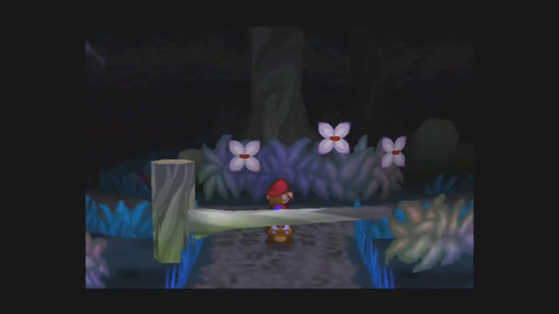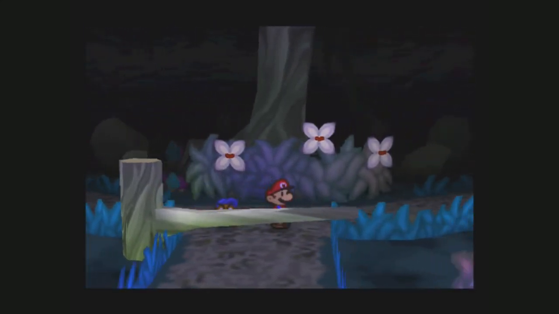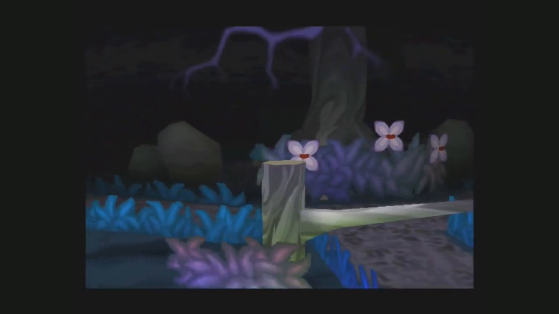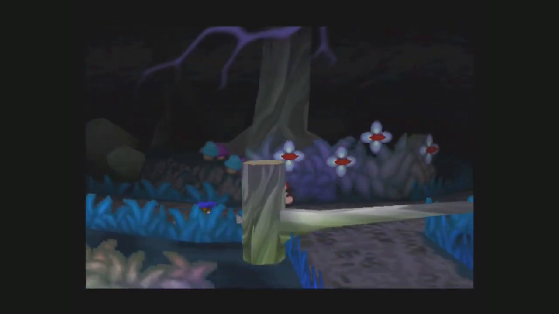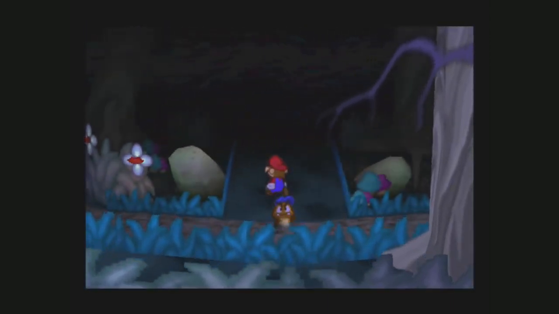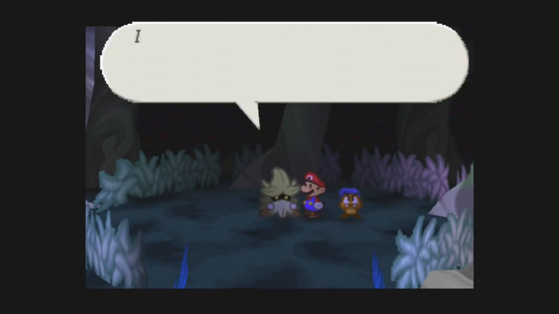Alright, what do we gotta look out for here? We got flowers, trees, nothing else. Nothing. There's some mushrooms on this one. There's mushrooms on this one too. And has a lot more flowers. Oh wait, there's a center area. Hello. If you want to get through this forest, you have to pick all the right paths. Yeah, I know.